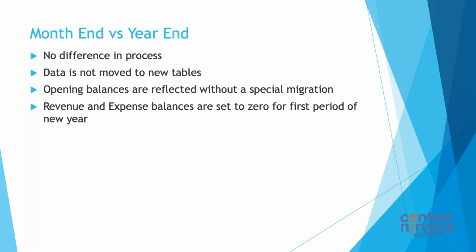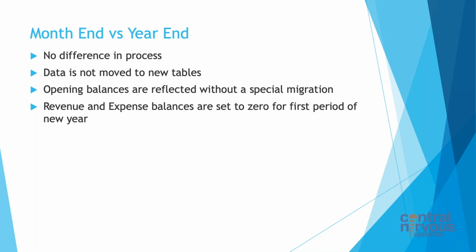So next, let's talk about month end versus year end. In a lot of programs, there's a stark difference between the two, where month end is within the year, but once we get to the year end, the year end closing actually does significant changes, moves balances into different tables, etc. With Acumatica, there's no difference in the process.